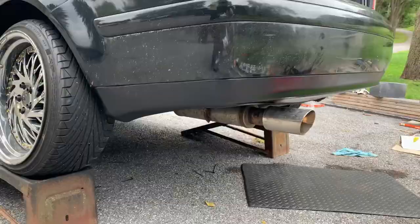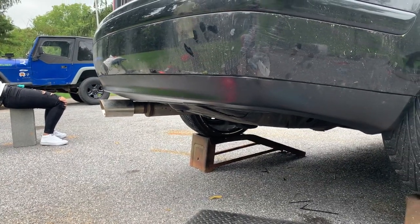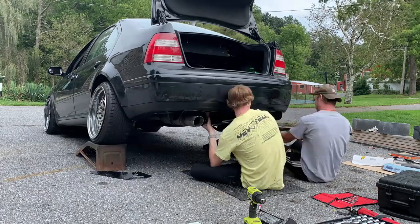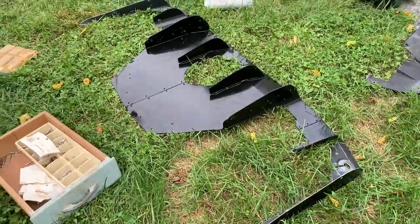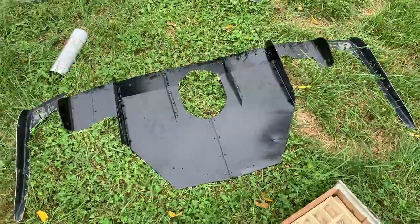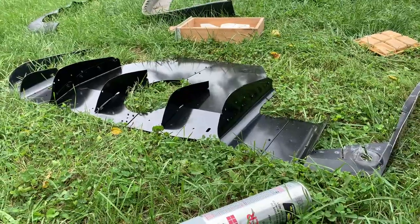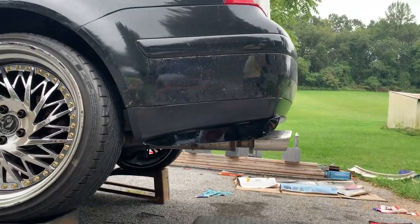Alright guys, so the rear lip is on — it's a little dirty from me touching it, but it'll wash out. Drop the video a like if you think it looks sick already — once we wash the car up it'll look a whole lot better. So we got our mock-up here. I got to show you guys the actual diffuser — I picked this up from a guy on Instagram, his handle is midnight modified, and he fabbed this up himself for his Mark 4. Turns out he's actually making a new one, so I hit him up and asked what he was doing with his old one and he said selling it to me. I'm gonna use tap screws on the lip here, still drill some pilot holes, and just rivet in where the spare tire is — just put three screws in just in case I have to move it.